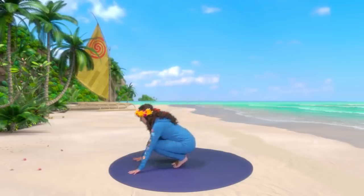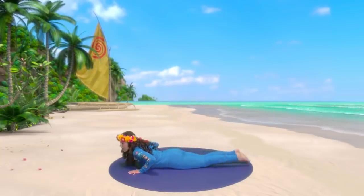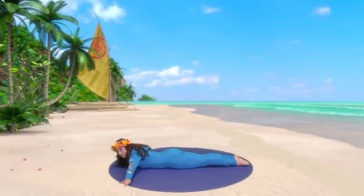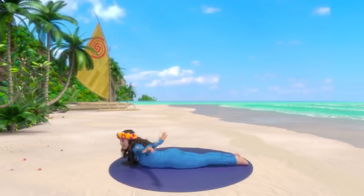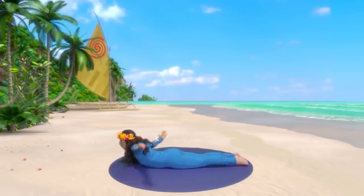Yes. Now following along behind her is the spirit of her grandmother as a beautiful sparkling white manta ray. Coming onto your tummies, everyone, taking your arms wide and pointing your toes back behind you, we lift up our chests as we soar through the ocean like a manta ray. Whoosh!